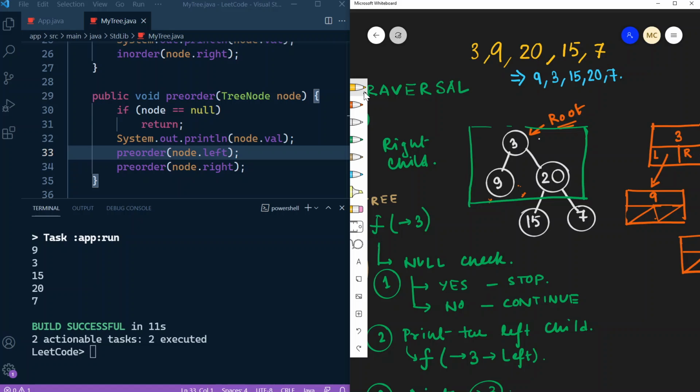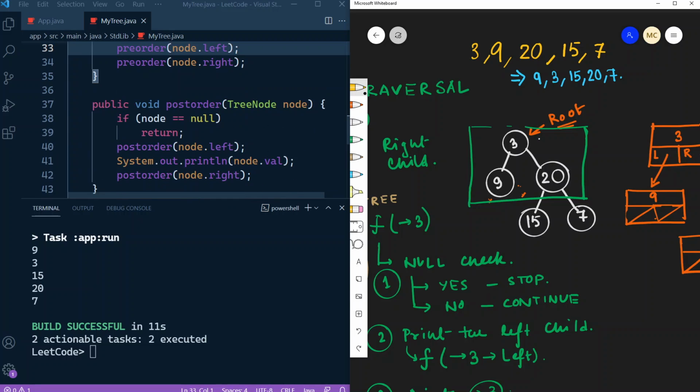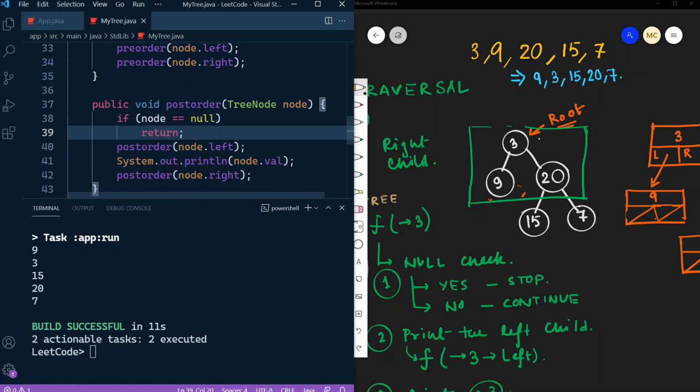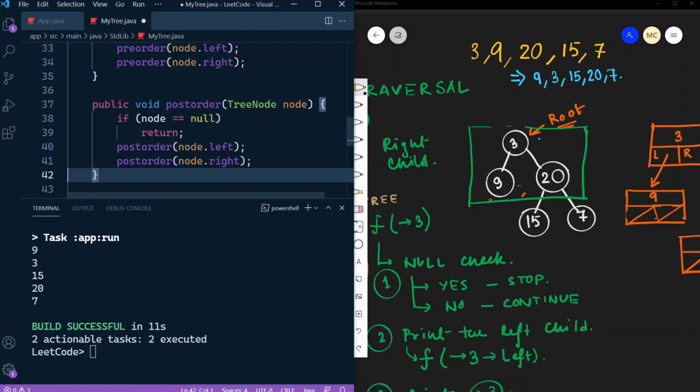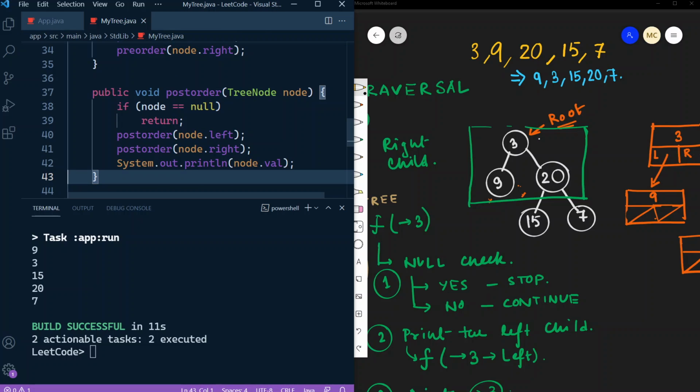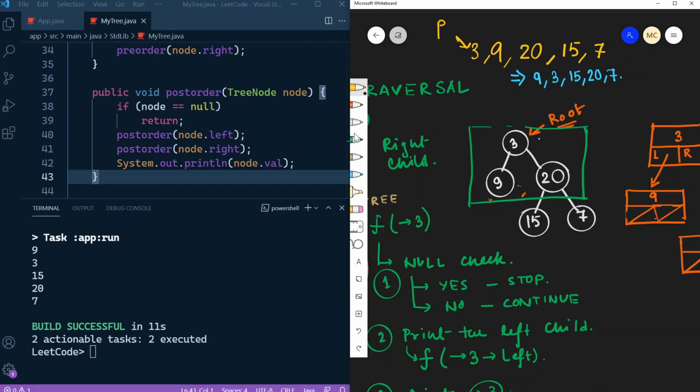So you're first printing its current value. That's why it's called pre-order. The other option is to do everything and after that print your own value. So this is the option for pre-order, I'll call it just pre, and this is for in.